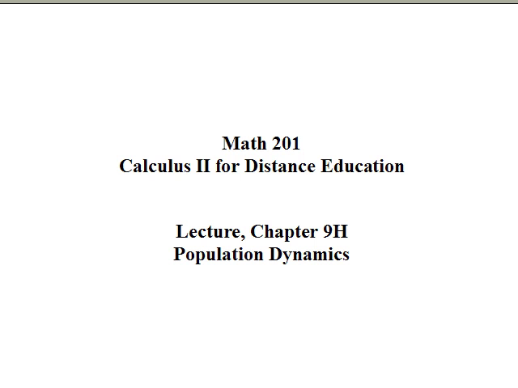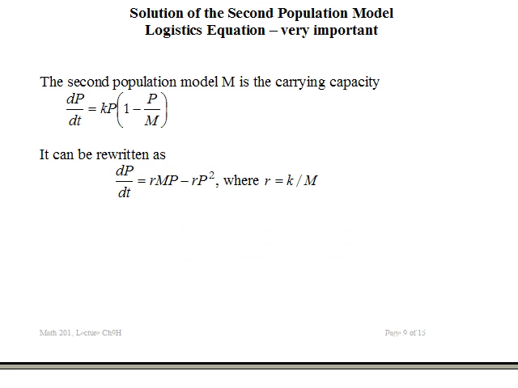This is Lecture 9H for Calculus 2 on the solution of the logistics equation. Now we're going to look at the second population model that involved the logistics equation, and here's that equation right here. Sometimes it's rewritten like this, but I'm not going to use it right now. I just wanted to write that. Again, you'll see these equations many different places with different notation.